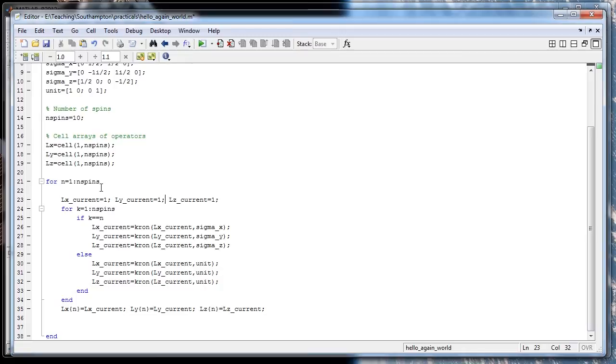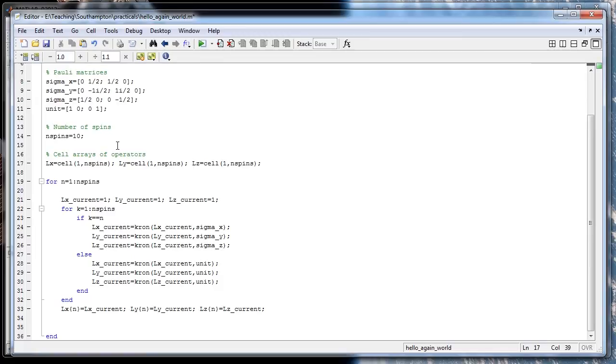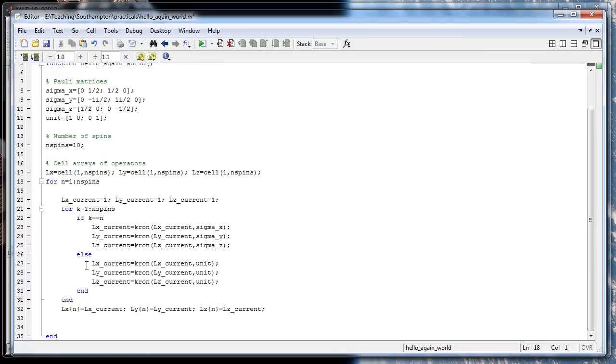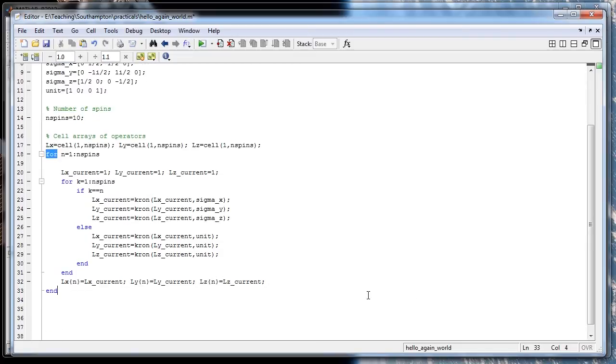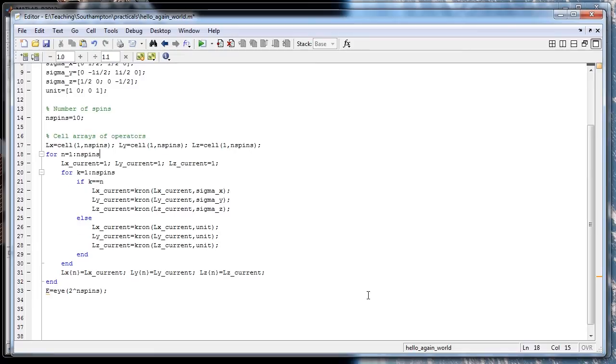Right, so one final thing that we will require in this case is the unit operator that corresponds to the entire system of 10 spins, and of course that will just be a unit matrix, and so we can simply just make it. So we'll close that for loop and we'll call it unit. I just generally use E, and it will just be a unit matrix I in MATLAB notation. Dimension will be 2 to the power of n spins. And if we've got 10 spins in the system, it will automatically be a matrix that is 1024 by 1024, which is the correct dimension for the unit operator in this system.